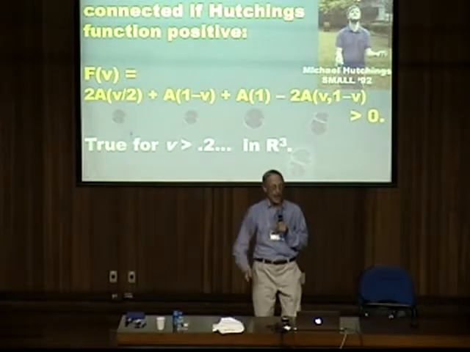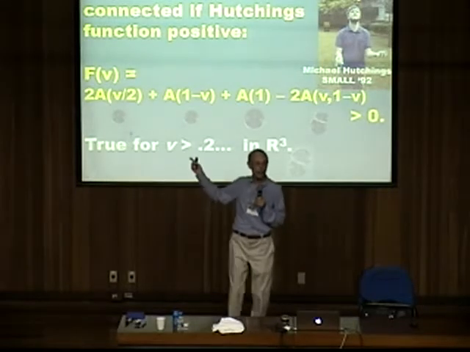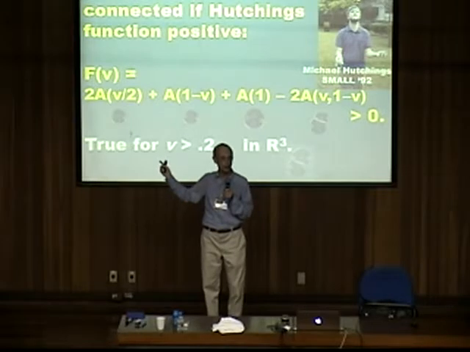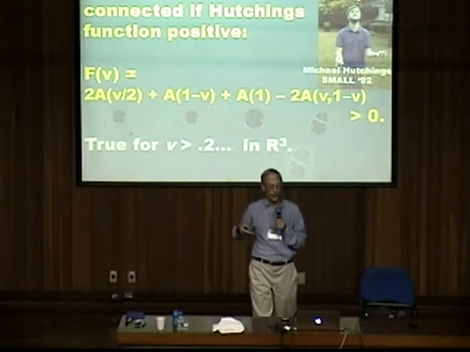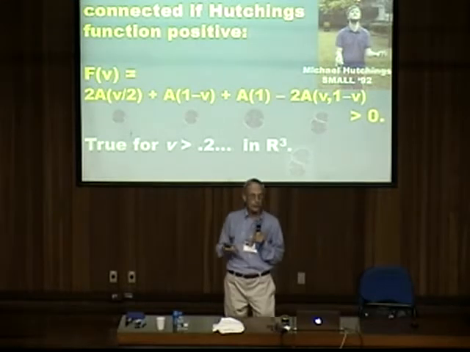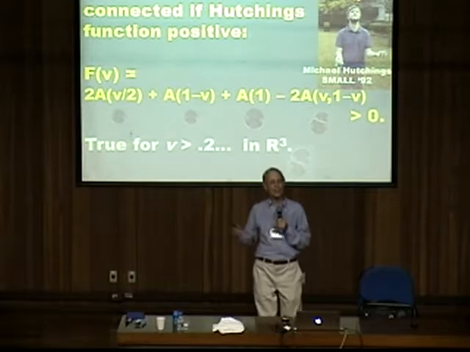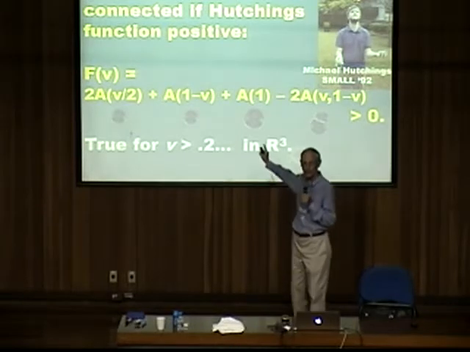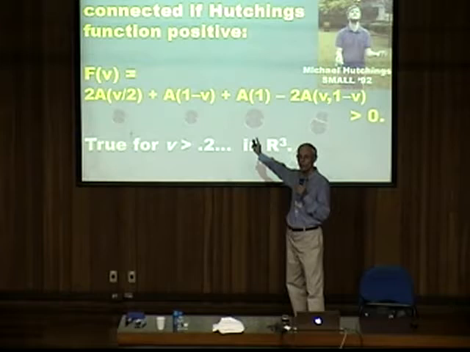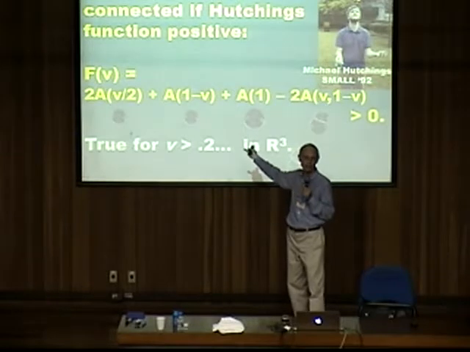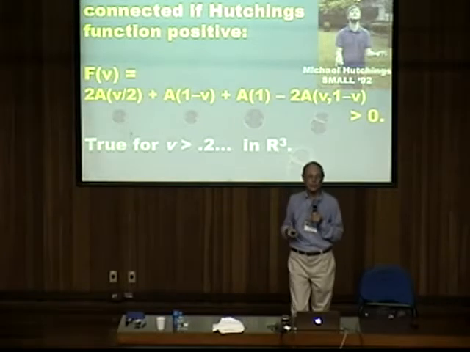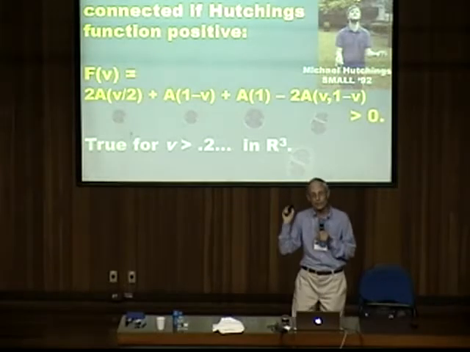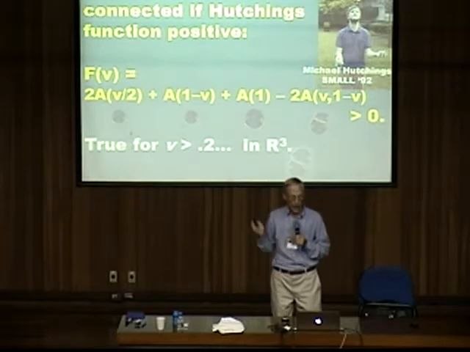V is just a fraction, and it involves just looking at the least area for a single bubble of volume V, and a least area of a single bubble of volume 1 minus V, the complementary fraction, and a least area for a single bubble of volume 1. And then there is one double bubble involved there, the least area for enclosing volumes V and 1 minus V. Now, we don't know what that is, but since that's a negative term, we're happy to estimate it from above with the standard double bubble. So that then is a formula, an estimate that you can compute, and if it turns out to be positive, you know the component's connected.